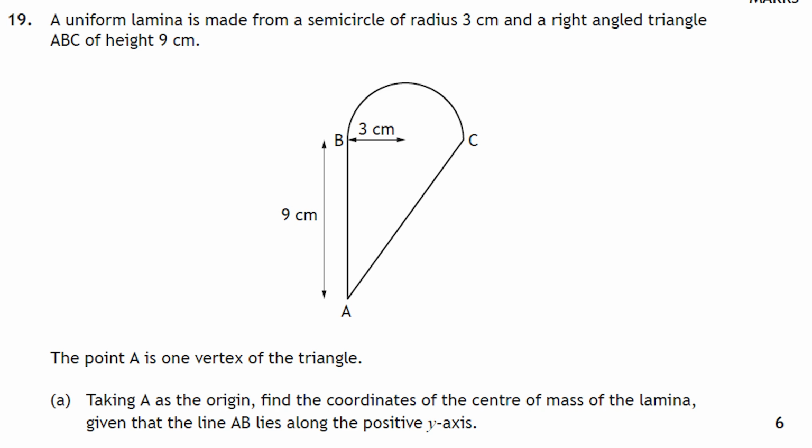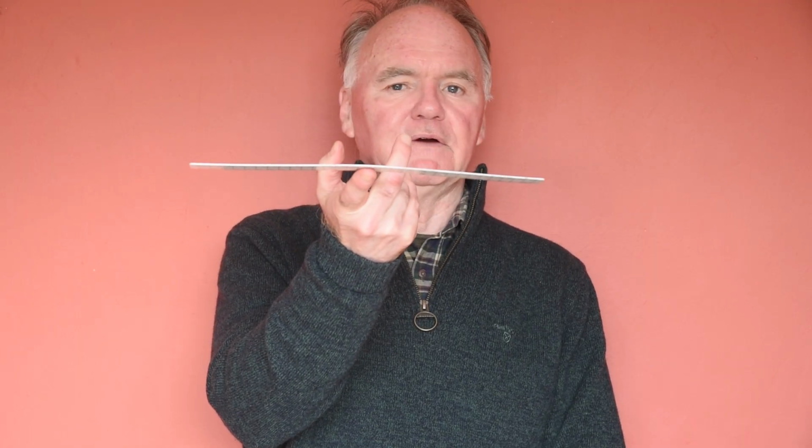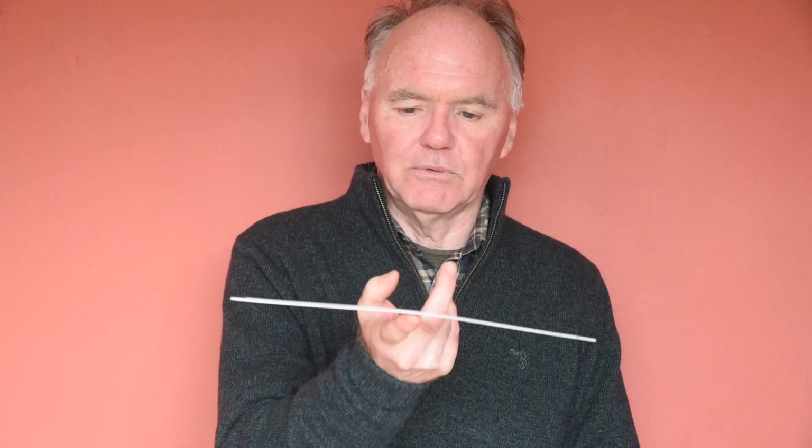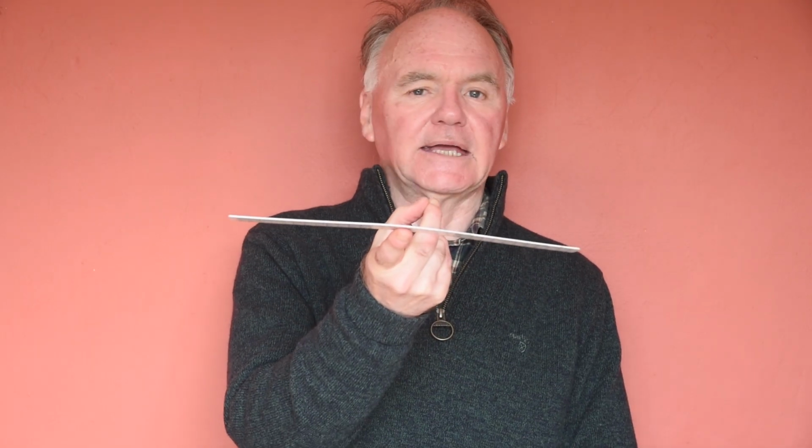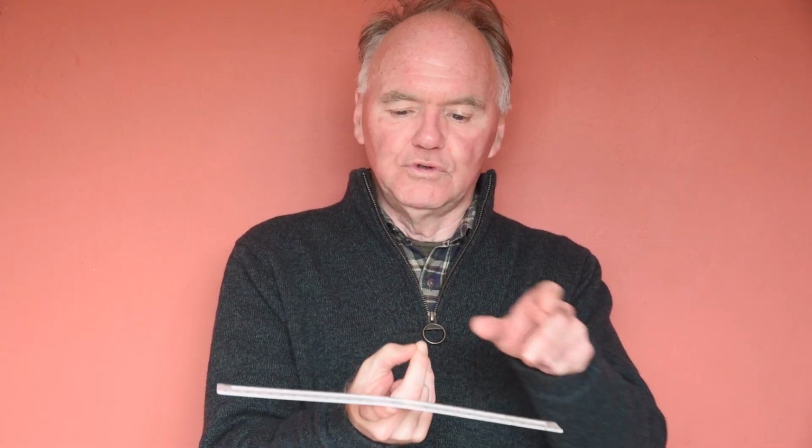So what is meant by the center of mass of something? Well, here I've got a ruler, and it's the same thickness throughout, and if I hold it up by the center, you can see it's perfectly balanced. In other words, I have located its center of mass. Now, if I put a small mass on either side, and the small masses are equal in magnitude, again, it'll be perfectly balanced due to symmetry.